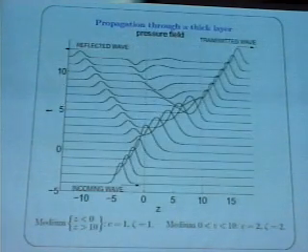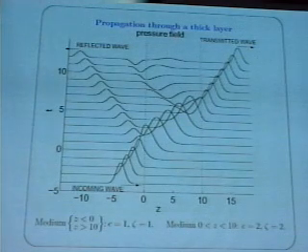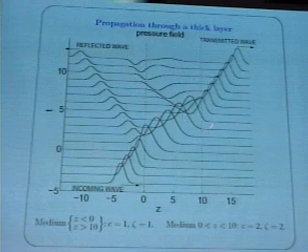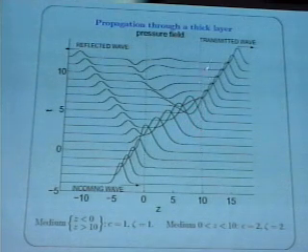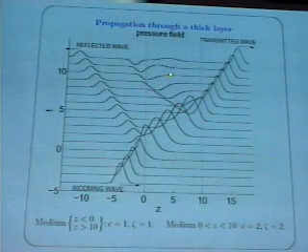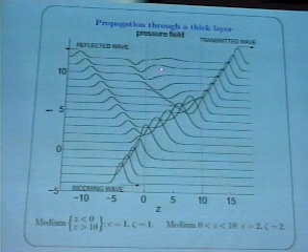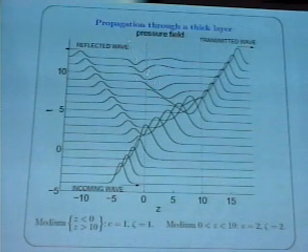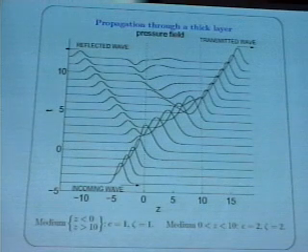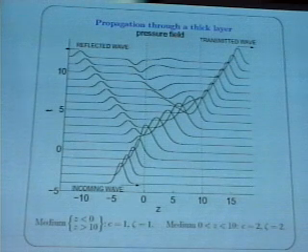So now what happens with two interfaces? Then it becomes a little more complicated. At the beginning, same story. This incoming wave is partly reflected, partly transmitted. The transmitted part experiences a new scattering by the second interface, so it is partly transmitted, partly reflected. But the part which is reflected once again experiences a new reflection by the first interface. So you get transmission, reflection, and so on, and so on. This is typically what you observe in a simple heterogeneous medium, just a layer embedded in homogeneous half spaces.